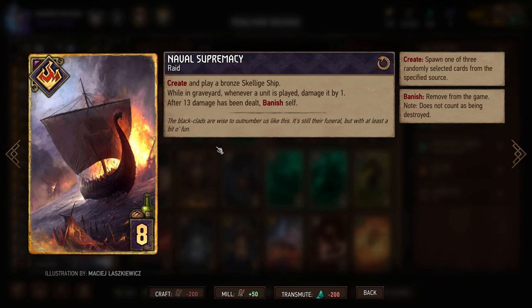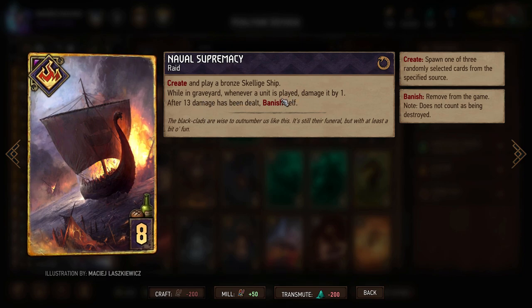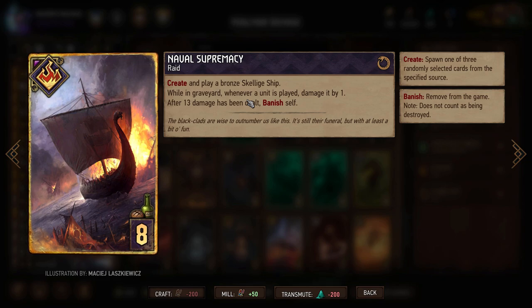Then we have another new card, the Naval Supremacy. It is a raid. We create and play a Bronze Skellige ship, which is pretty good. And then while in graveyard, whenever a unit is played, damage it by 1. This should benefit us because our units should have armor. And then again, when this damages an enemy unit, it gives us armor in everything in our hand.